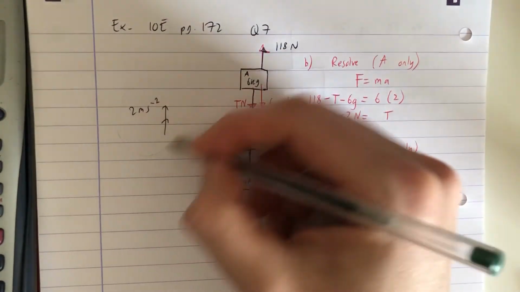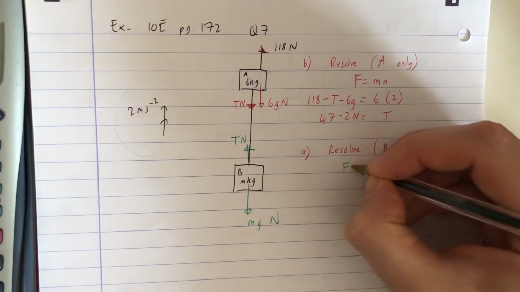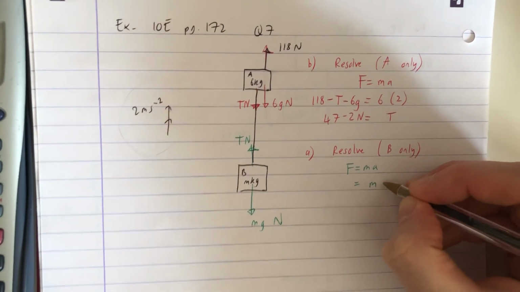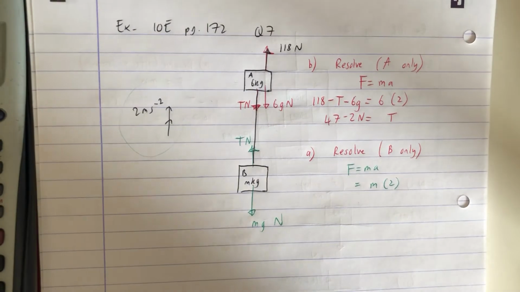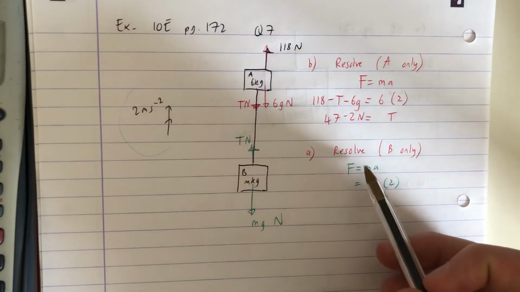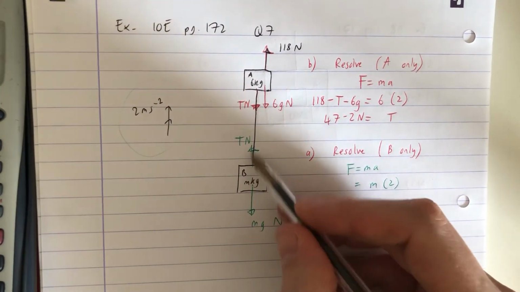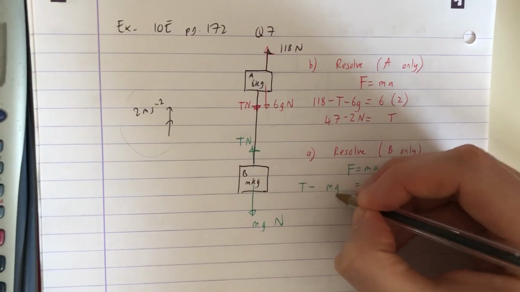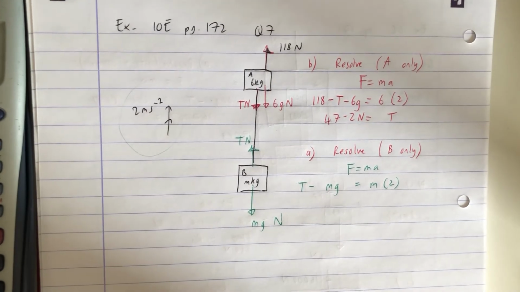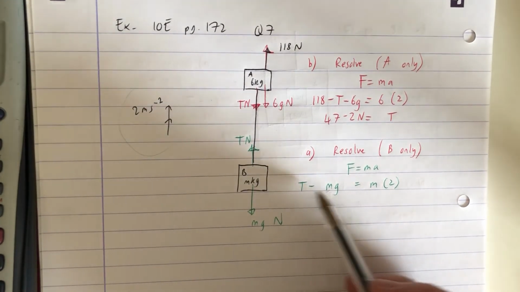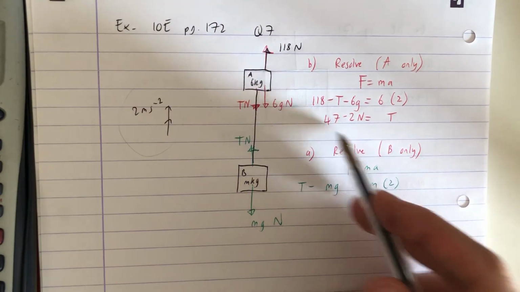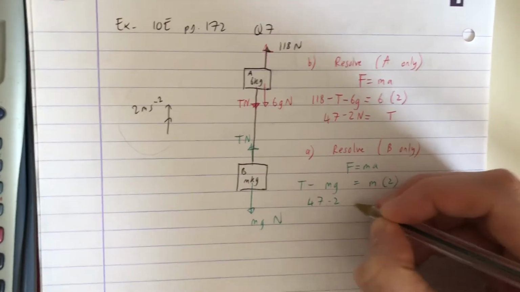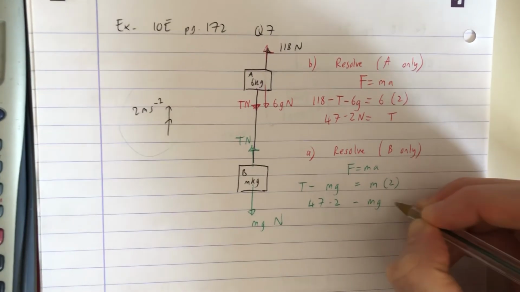It's accelerating still, so F equals ma. The mass of object B is m, the acceleration of object B is 2, and the resultant force would be forces going with the motion, subtract the forces going against the motion. And then you've got an equation with two unknowns, but you know what T is. It's the same as above. That's one of the assumptions. T minus mg equals 2m.